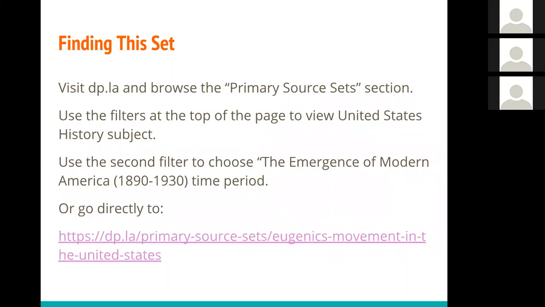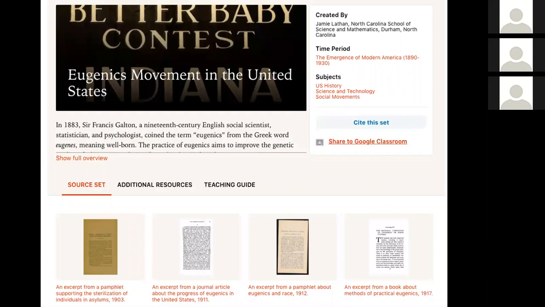Next slide. While I found literally hundreds of sources, sometimes thousands of sources related to eugenics in the DPLA, I chose the documents for this set based on prominent historical figures connected with the movement. Gender, I wanted to get men and women speaking about the topic. Race, I wanted to get whites and blacks speaking about the topic. Time period, some of my documents were from earlier time periods and some were more contemporary. And then types of sources. I was interested in finding sources that were audio, textual, visual, or other.